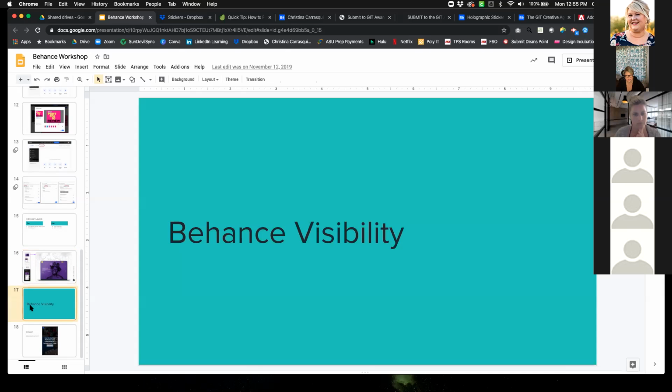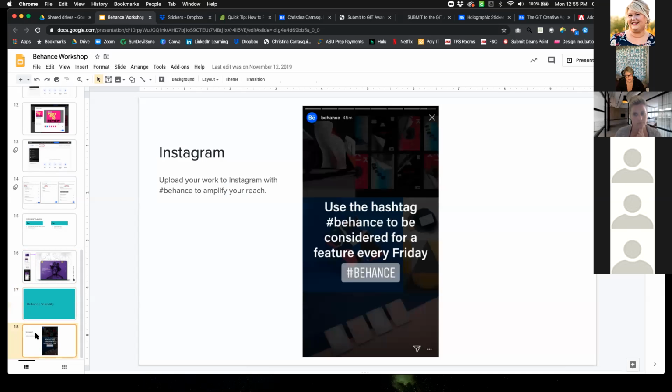Once you get your projects on Behance, you want to make them as visible as possible. So making sure you have all those tags, making sure you're sharing them out to your social media, making sure you're tagging yourself within ASU and citing your friends and making sure all of those connections are being made. But then also Behance does a Feature Friday.